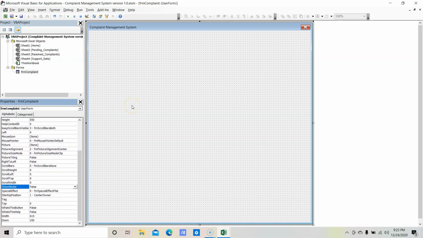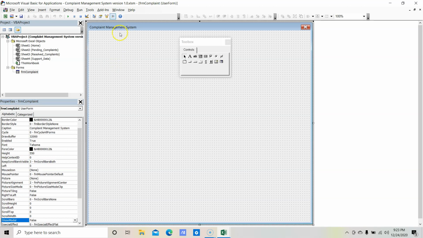As we covered in our demo part, our main complaint window had three different sections. One is for input, second is for summary, and third one is for the data related with the pending complaints and resolved complaints. So let's prepare the first section. For that we need a frame. So just select the form here, and this is the toolbox.